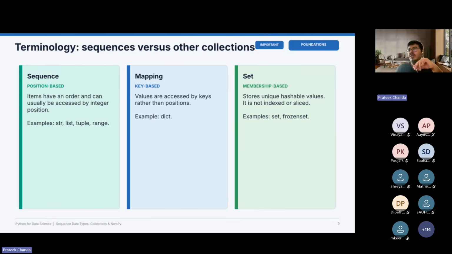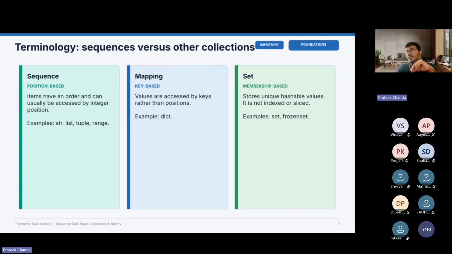Okay, so string, list, tuple, and range actually have this ordering, because we can index an item in the string, list, anything with the corresponding position of that element. So these are sequences. There is another concept called mapping, where you have a key-value based data structure. You can access the values via the keys: you query using a key and you get back the value. A typical example is a dictionary in Python.